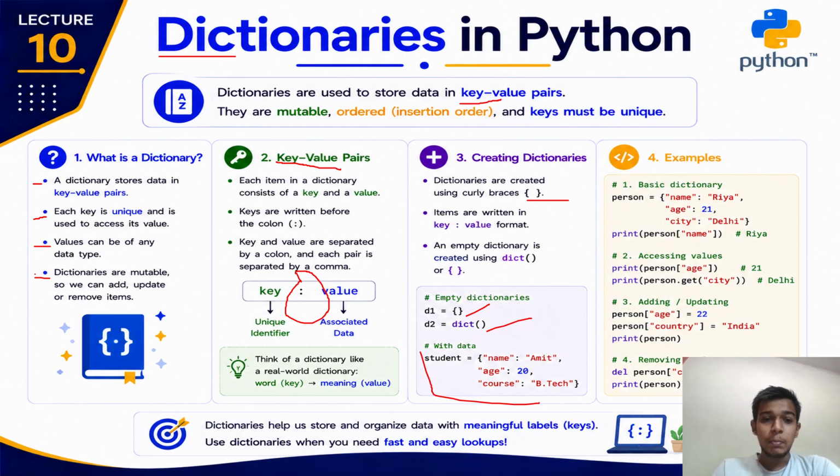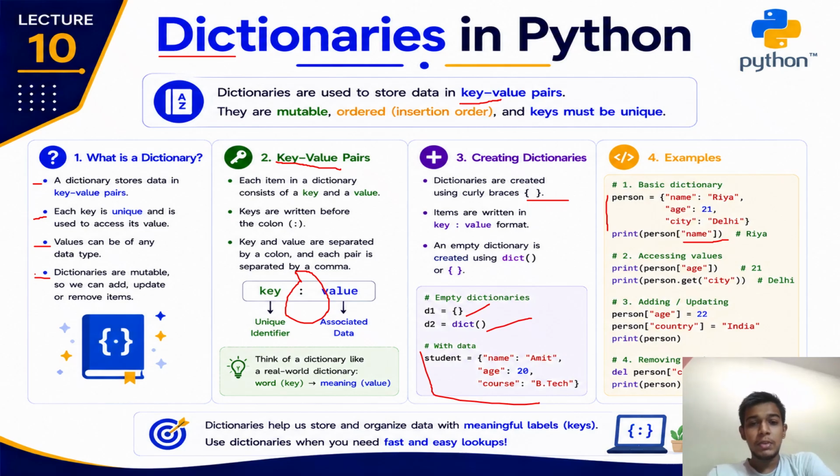Now let's understand the example shown here. We created this dictionary called person and stored some key value pairs in it. Now the dictionary stores three pieces of information. Now look at the last line, which is print person and then using the key here, name. So you can see instead of using the index, we use the key name. So the output will be Ria because here the value of this key is Ria.